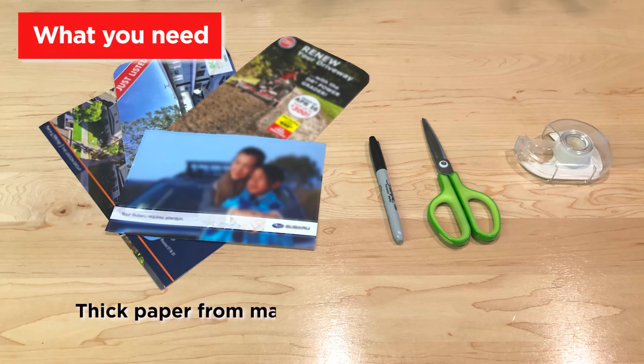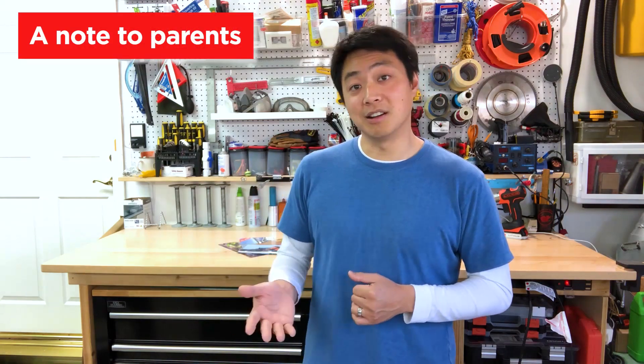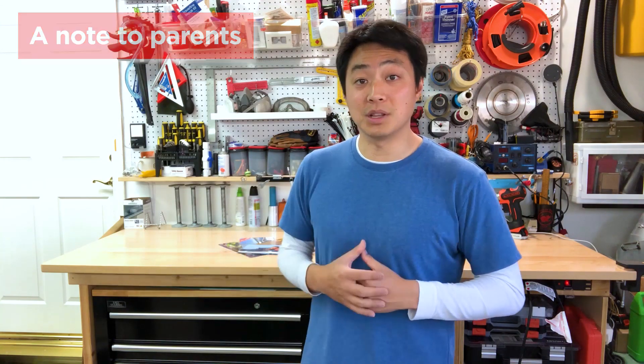But before we begin, adults, here's what the kids are going to need. If your kids are comfortable with scissors, this is a challenge they can do on their own. However, if scissors are something new to them, you may want to help them cut. Like most STEM challenges, kids are going to learn through trial and error. Watching how something fails and then thinking about how to fix it next time is a powerful way for them to learn how to problem solve. If your kid becomes frustrated, have them show you their tree design. See what happens when it falls. Ask them questions like: which direction did it fall? Why do you think it fell in that direction and not this direction? Or even: do you think you can add something to your tree to make it more strong or stable? Questions like these will help jump-start their thought process and guide them toward their next fix.